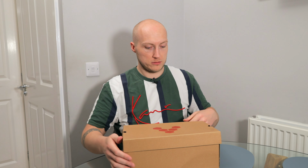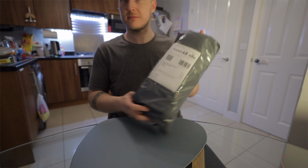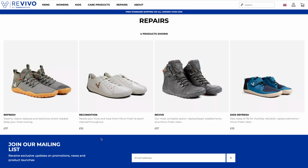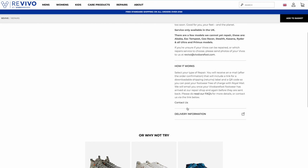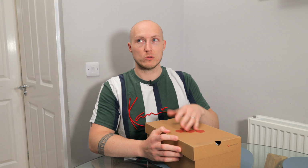Comes in another box. I didn't send it in a box, I just literally bagged them up and posted them, free postage. So before I open this up, just to remind you, I went for the full Revivo service. There are 3 tiers, well, technically 4, one's a kid's one, but there are 3 tiers: refresh, resole, and then revive. So it's like replace the soles, replace the uppers, or do both. I did the full works. It cost £57.